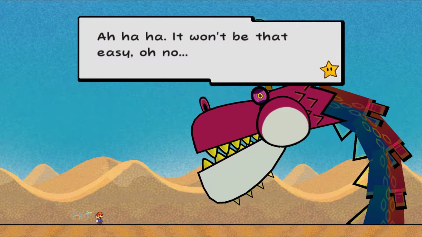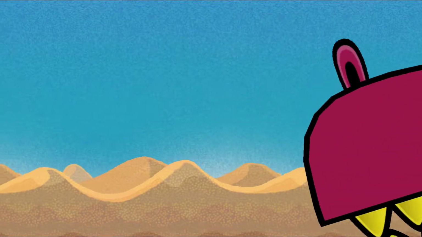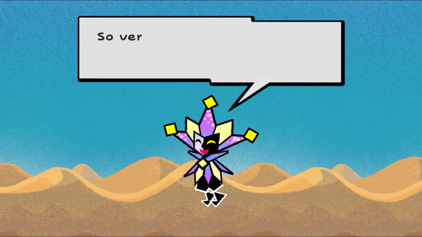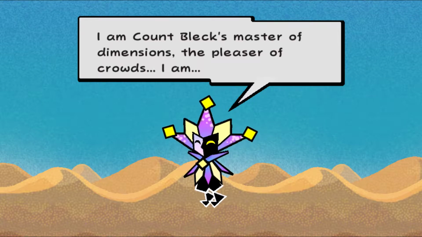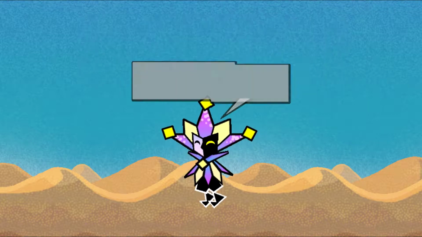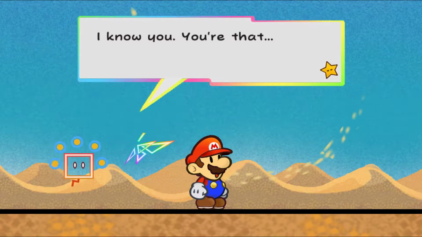It won't be that easy. No, no. Who speaks? It's Dementio. He's back. So very nice to meet you. And your mustache. I am Complex Master of Dimensions. The Pleaser of Gods. I am Dementio. Remember the name well? I know you. You're in that.